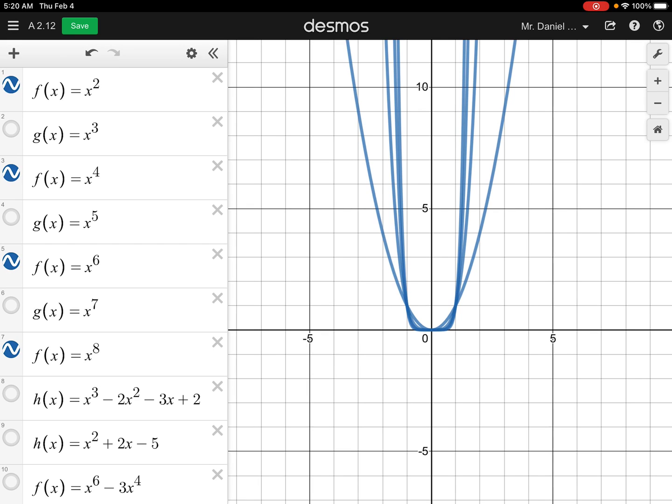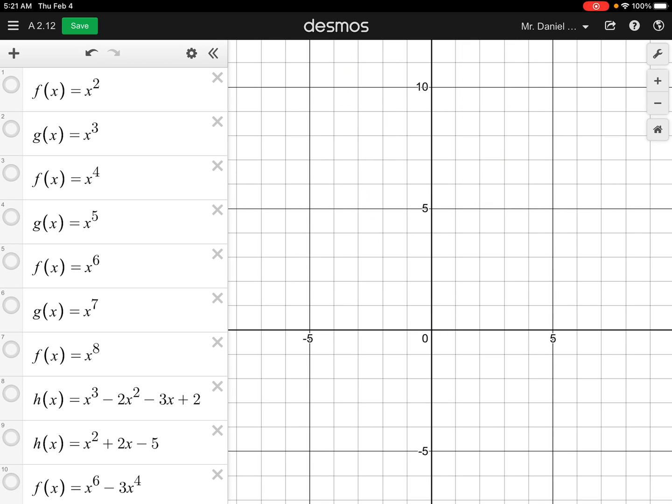If I look at all three of these, you see x squared is the widest and has the most curved bottom, and they just get more flat and more skinny, or more asymptotic, right? It kind of goes up. But all of these are symmetrical around the y-axis. What do all three of these, or four of these, have in common? They're all even powered, and those are symmetrical over the y-axis.